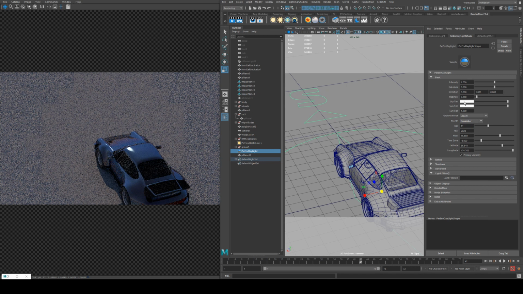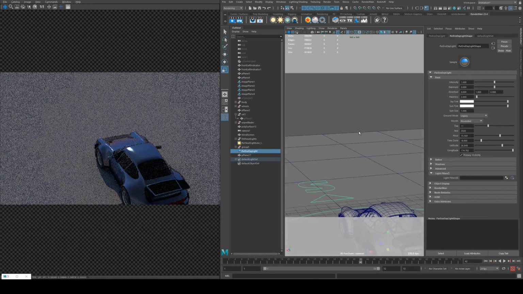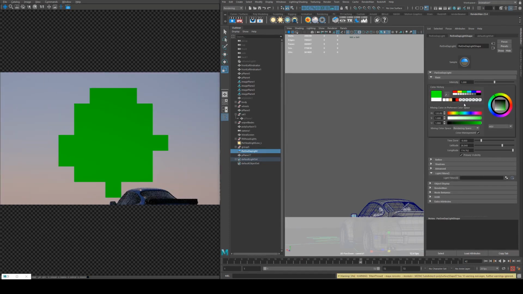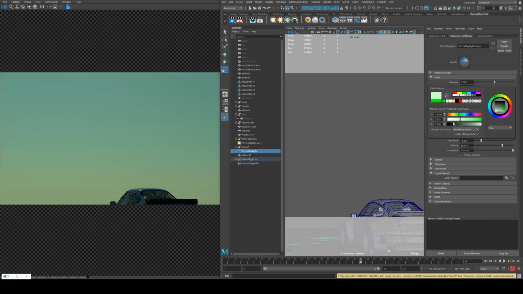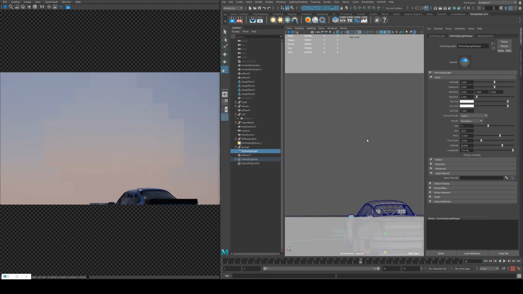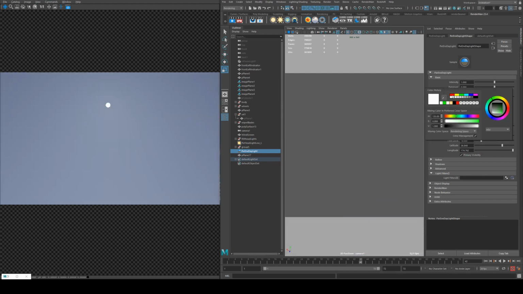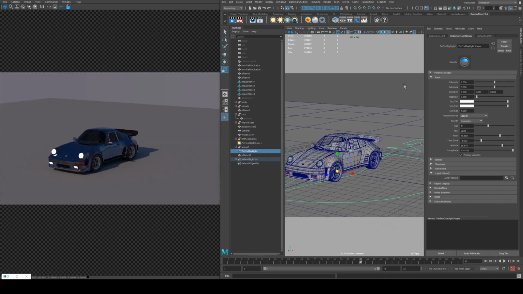Sky tint will obviously tint the sky and tint the sun. They are white by default, but if you're rendering it and we're perhaps on a different planet, you could have a green sky tint to have some effects like that. And then the sun tint, you could obviously tint its color to be a different color as well. The last thing that you'll want to look at is the ground mode.